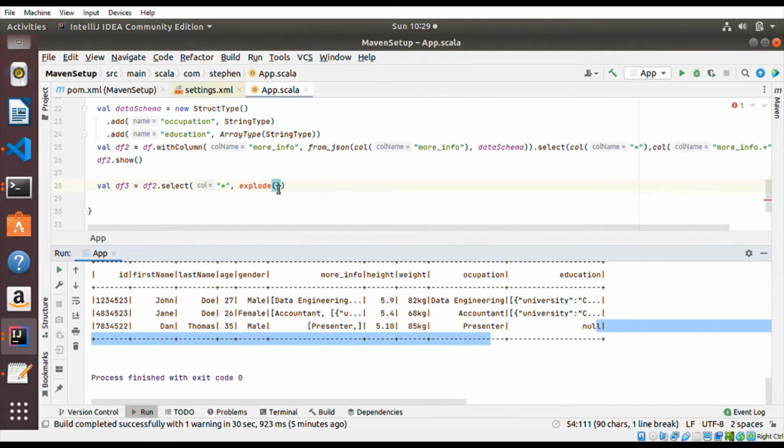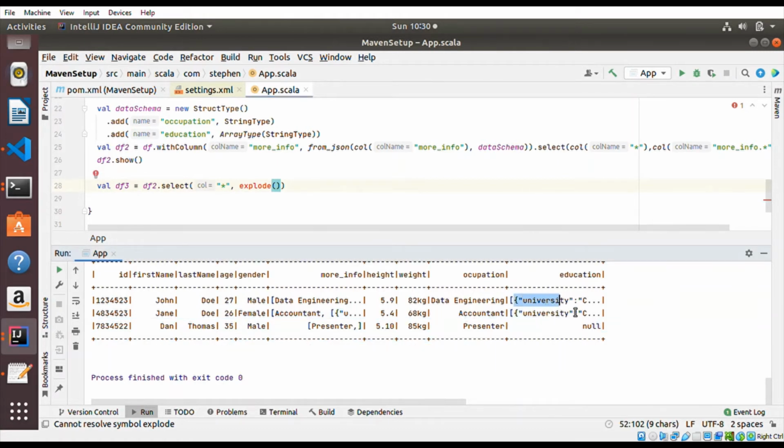That's why I'm going to use explode_outer. Explode_outer will explode the ones that have arrays, and just ignore the one that doesn't have an array. It will be part of the result. So let's go outer, and the column I want to explode is education.